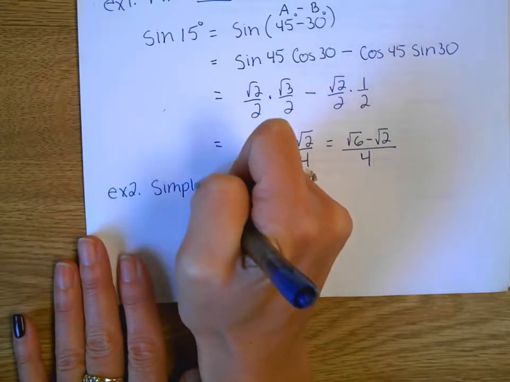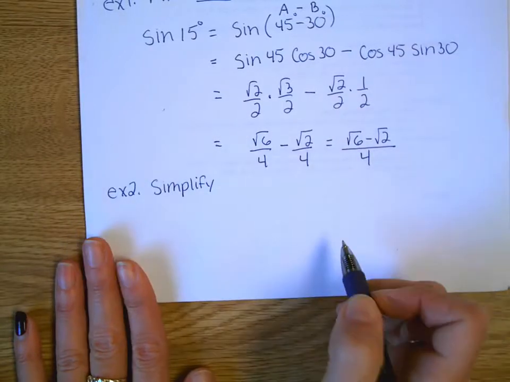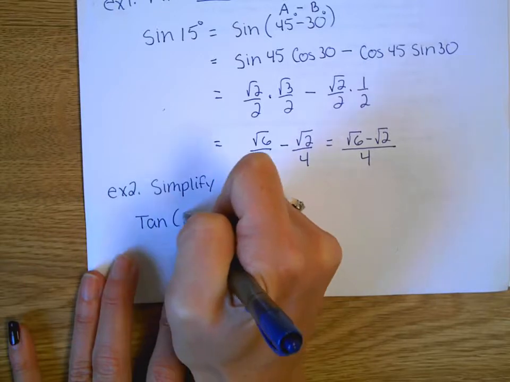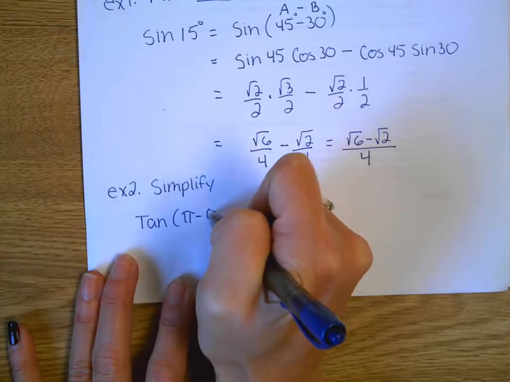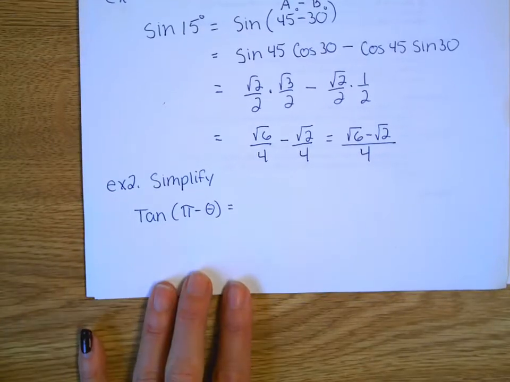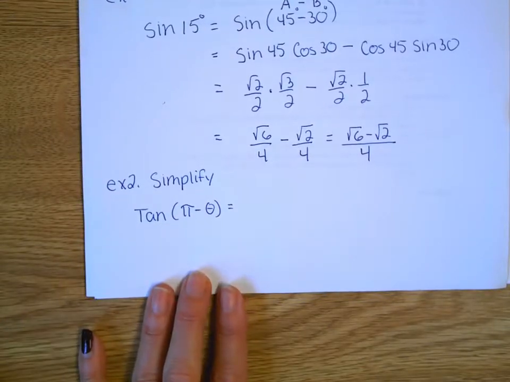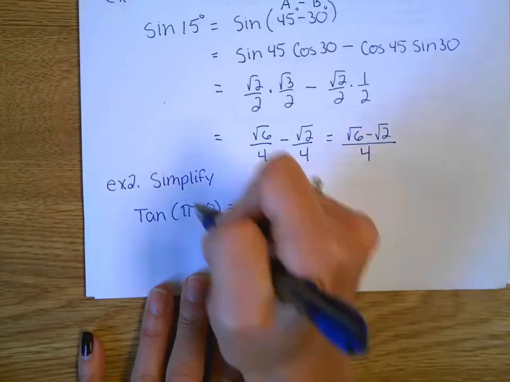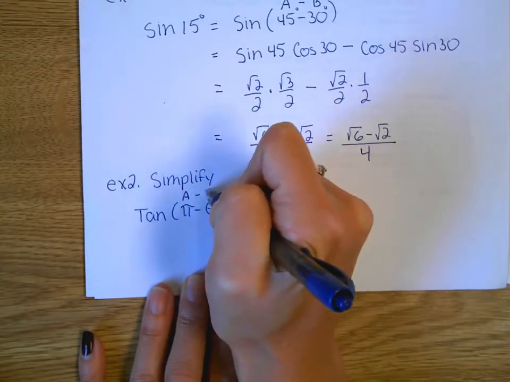Here. Bugs for you. Simplify the tangent of pi minus theta. So we're going to simplify it as much as we can. So we're going to expand it with the identity and then simplify it. So you have to pick the right identity, expand it, and then we'll go to the green sheet and substitute in for the parts we know. So think of this as the tangent of A minus B.